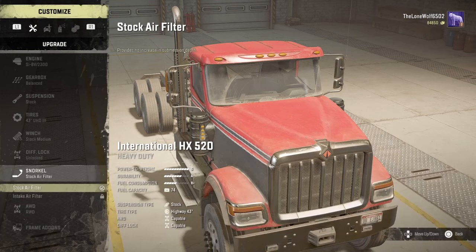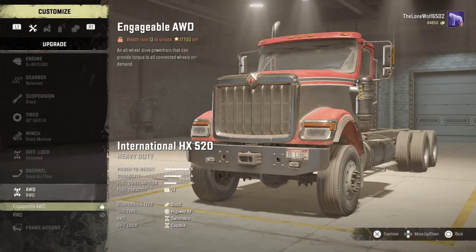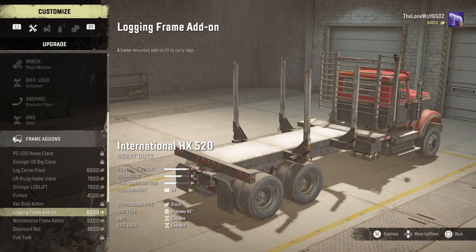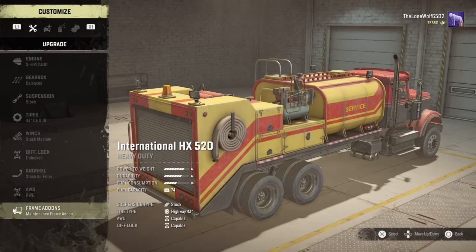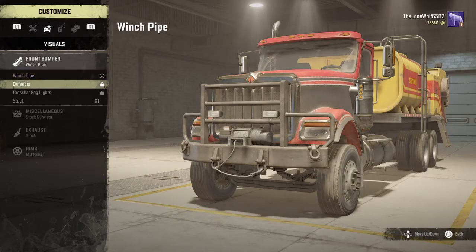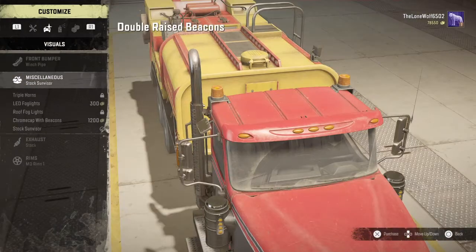None of that. We don't have any of the air filters or snorkels. All-wheel drive is not available, but we are going to put a different bed on this. We're going to put that weird maintenance frame add-on because that thing looks awesome. Front bumper, we're going to put the winch pipe on there just because that looks kind of cool. You do have the Defender and then the crossbar fog lights, but we can't do those.